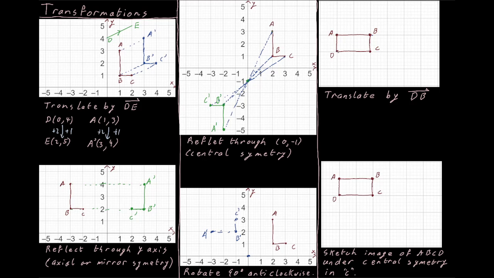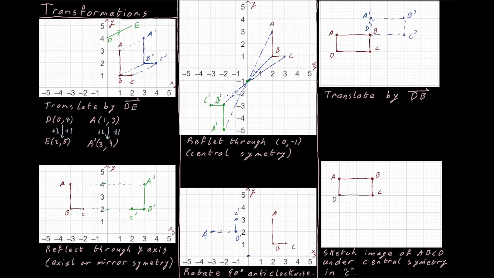Or using our ruler, we would figure out the distance and the direction, and we do that to all of our points. So D is going to get translated to where B is. So that's where D's image is going to be. A is going to go across 2 and up 1. That's A's image. B's image across 2 and up 1. C's image across 2 and up 1. And again, you can use your ruler to keep the distance and the direction the same for all of the movements that we do. So that's our image under that translation.